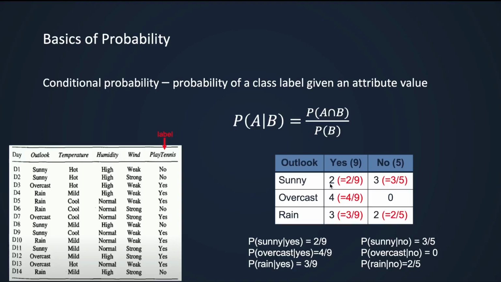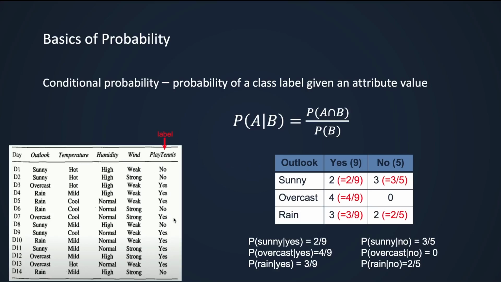So we can simply say 2, or we can also say 2 by 9. So the way we are going to use does not matter. Anyone can say, when you are building a contingency table, you can either say 2 or 2 by 9. Both are valid because you are already writing the count of each class label's value here.